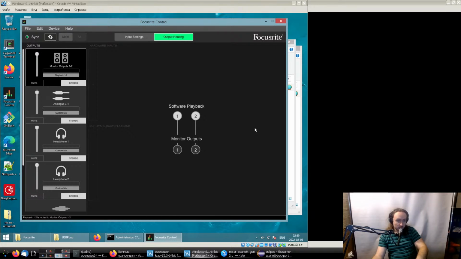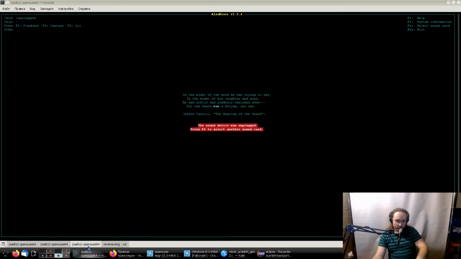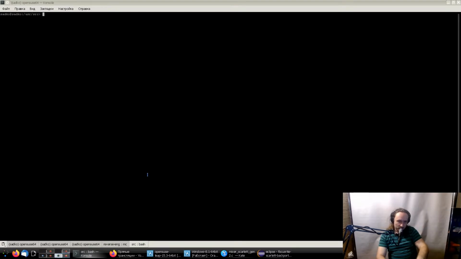Or maybe it already works, but I need to check this. The only thing left is to commit the changes of the driver to my Git repository.